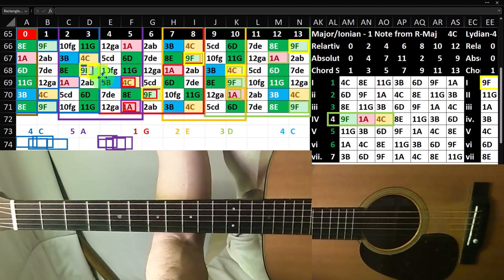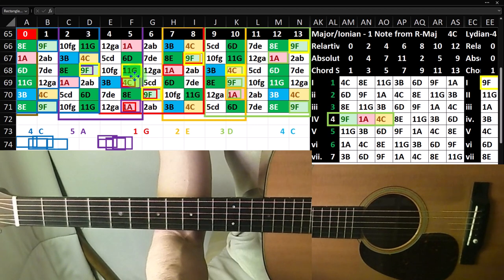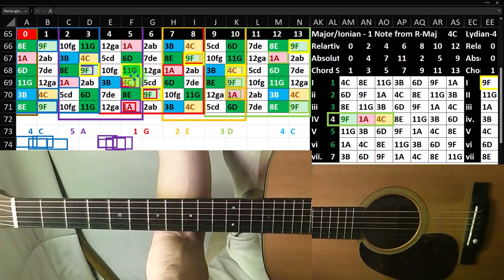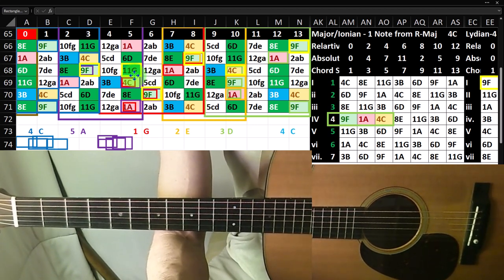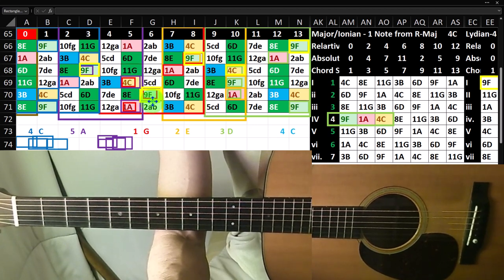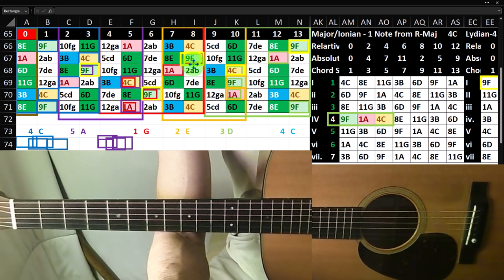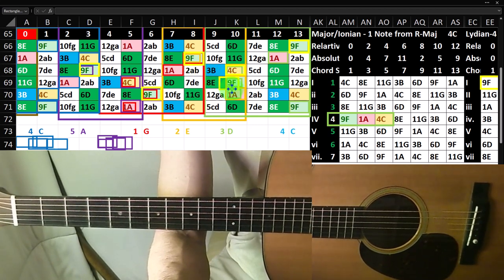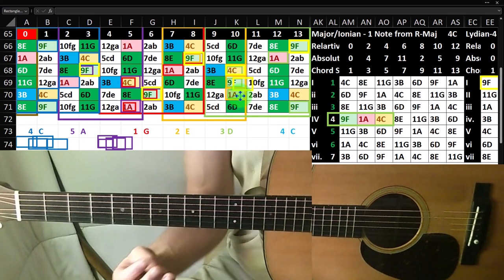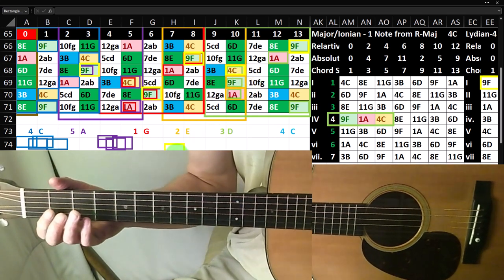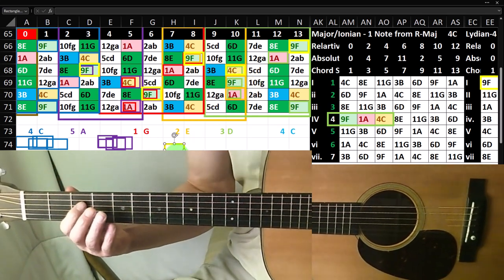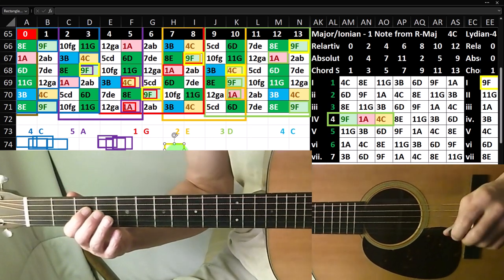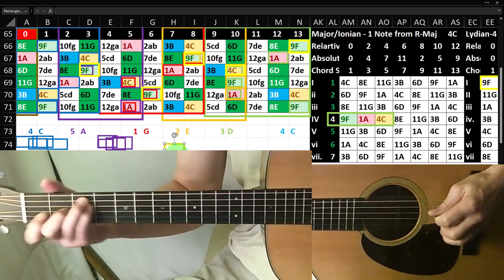I might obviously just take my pointer finger and move it up somewhere into the red, and that's going to bring me back into my position here. Maybe I bring it down to here, build my C shape up this way, which will take me up to this point, then turn it around to this A, right? So, and bring it forward, just see, okay, how could I make like a line that goes through these areas, right? So here's my F.